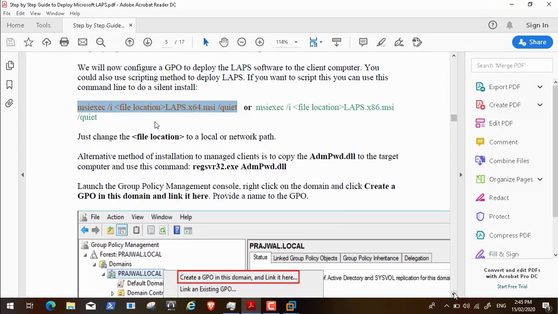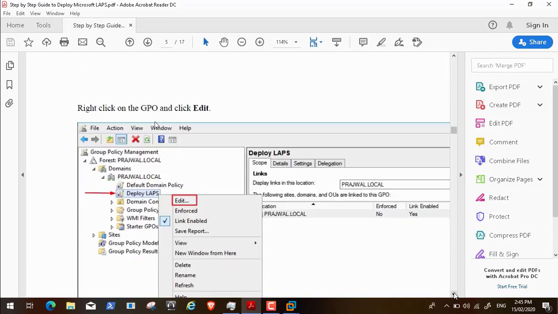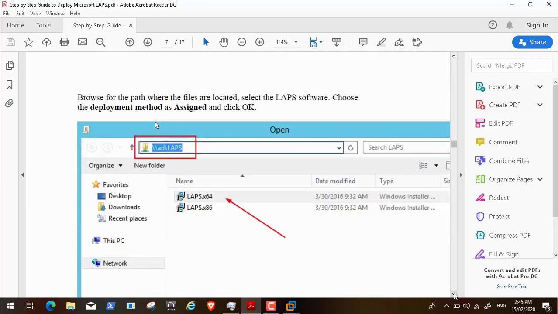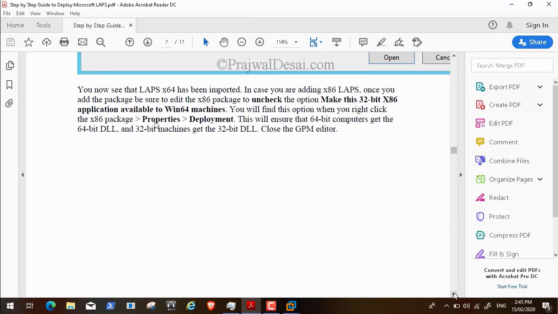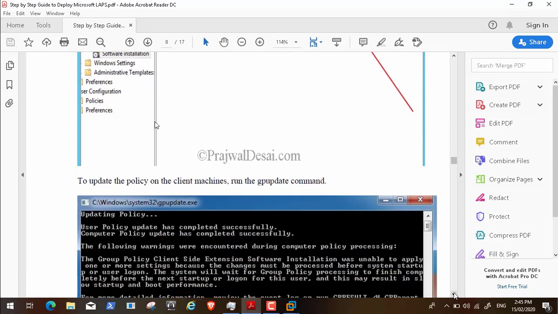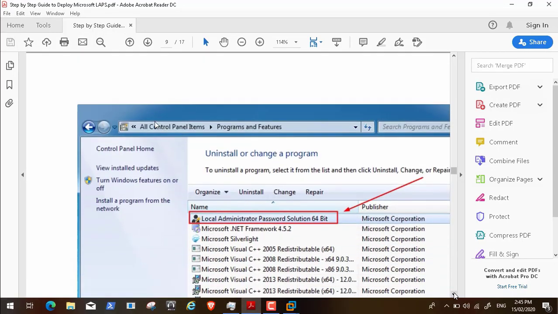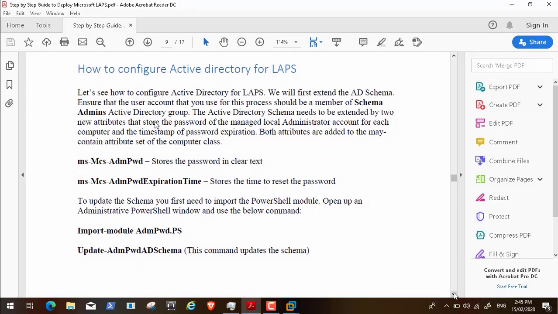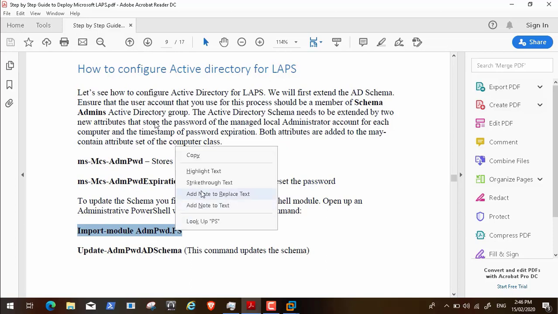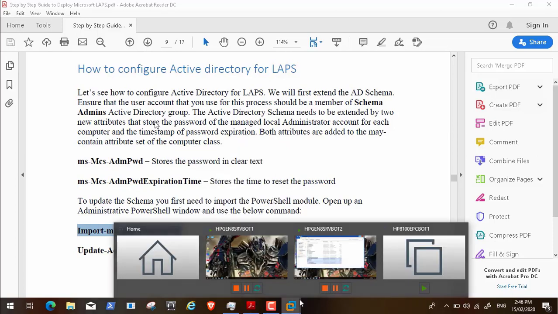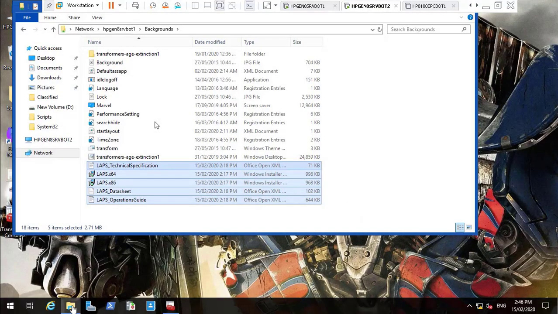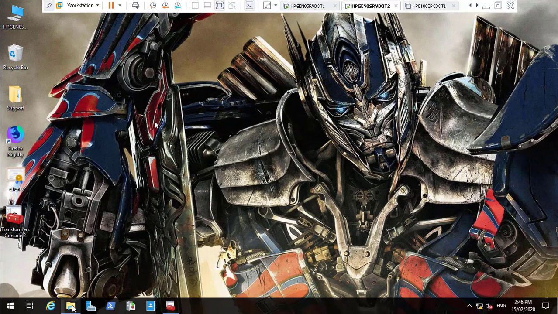So here we will follow the document. Now we will begin working with the group policy. This group policy contains the settings for the interval at which this password needs to be changed and the criteria of the password, and a lot of things we can control through the group policy. As I said before, this utility works with group policy and the agent of the tool. It uses the agent and the password, but before that we need to extend the schema. What we mean by extend is that we'll extend the Active Directory schema so that the password and the password expiry for the local administrator will appear on the Active Directory attribute tab.